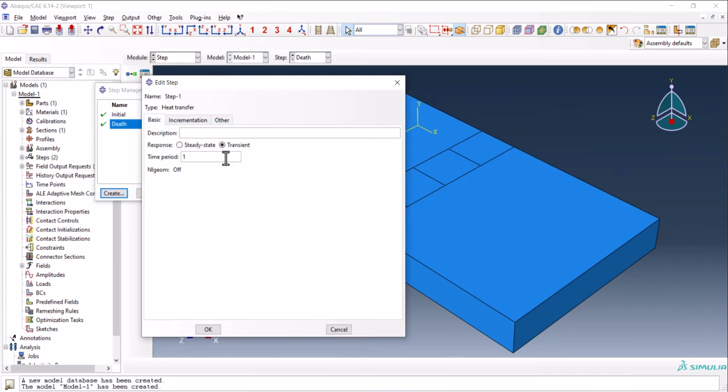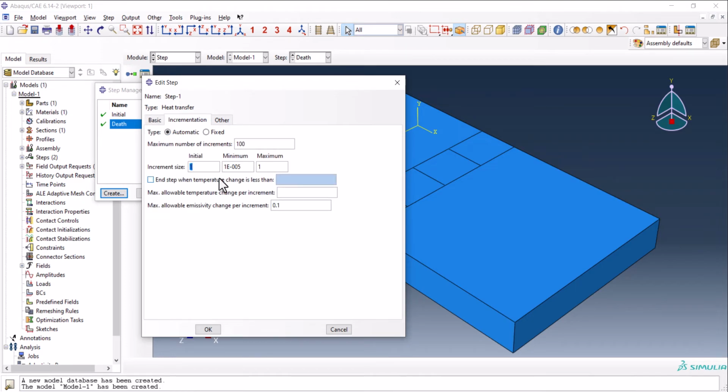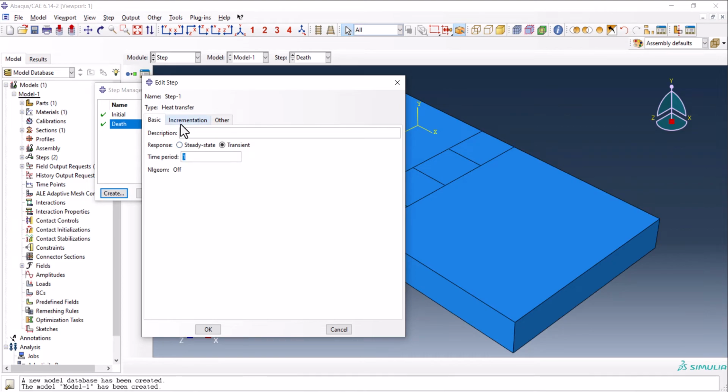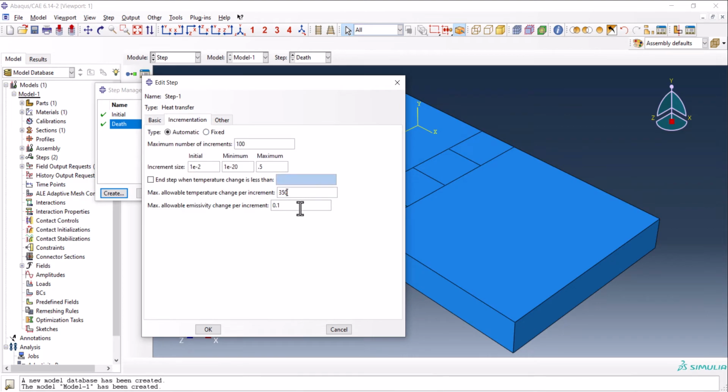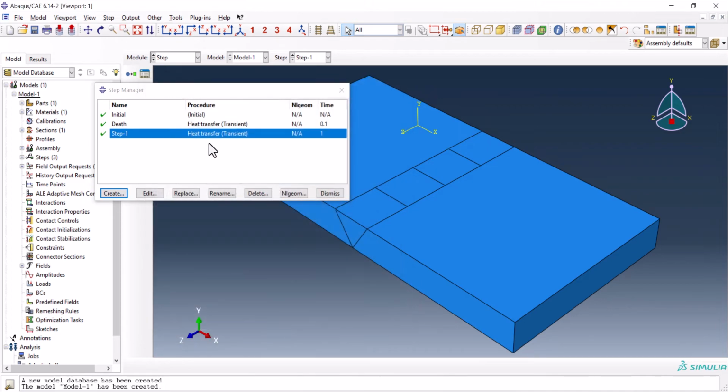So this step should be 1, 1e minus 2, 1e minus 20, and 0.5, which is the half of this time, and 350, and this one should be 1000.